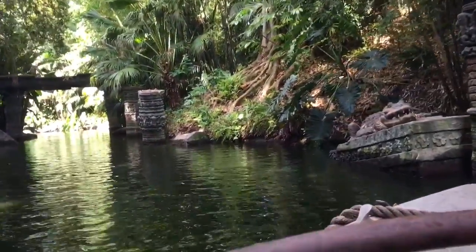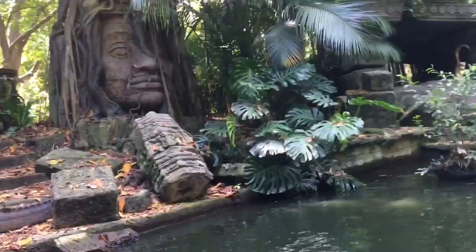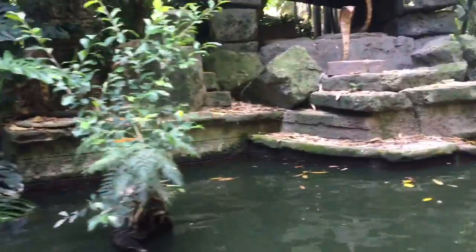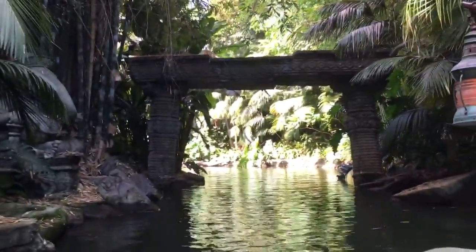Nowadays, these ruins belong to the local predators: crocodiles, cobras, my favorite reptile, the tiger. The tiger can jump 30 feet to attack her prey. Luckily, we're 25 feet away, so the most she'll do is jump over your heads and miss. This tiger can't do math. It keeps us very safe, I promise.